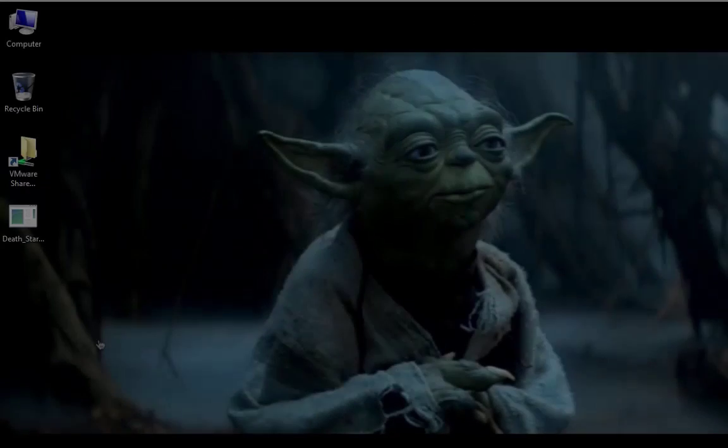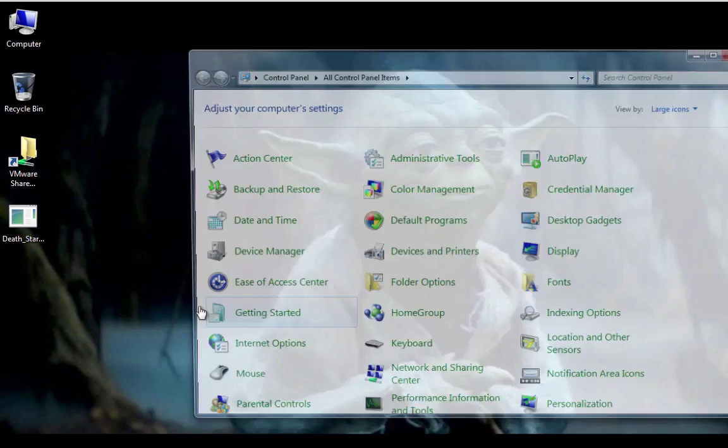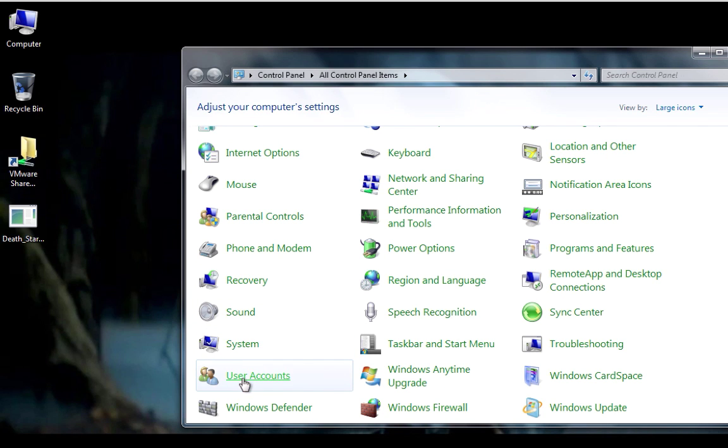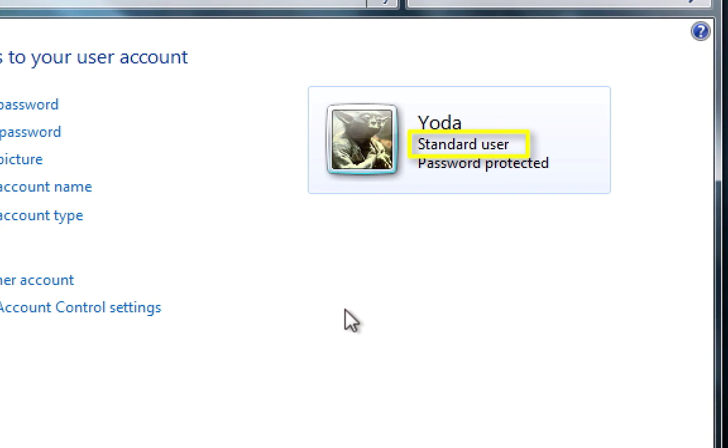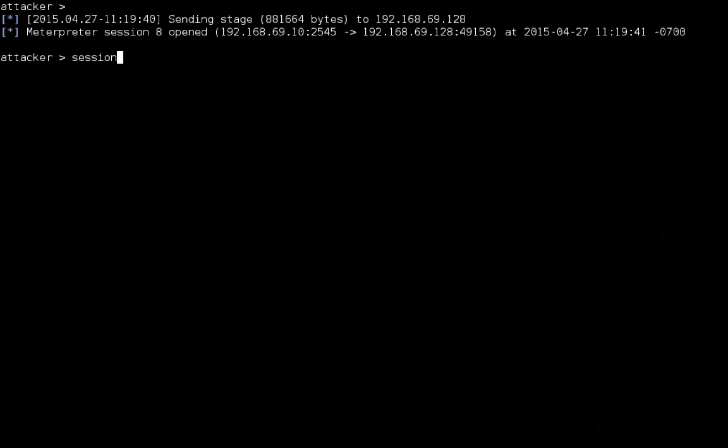Yoda, on the other hand, is a little wiser. Yoda realizes that sometimes convenience isn't necessarily the best thing. He realizes what kind of things an attacker could do if they get access to his account, and maybe that there needs to be something that keeps the attacker from gaining that high-level access so easily. So as a result of that, on his Windows computer, Yoda runs as a standard user. So we're going to do the exact same thing against Yoda here. We sent the exact same file to Yoda, and well, he really needs to see that because they're preparing the rebel attack, right? So he runs that file, we get the exact same access to his computer, and we're in as Yoda.